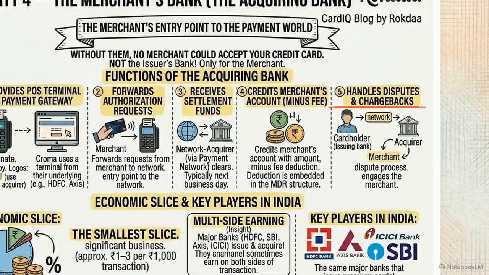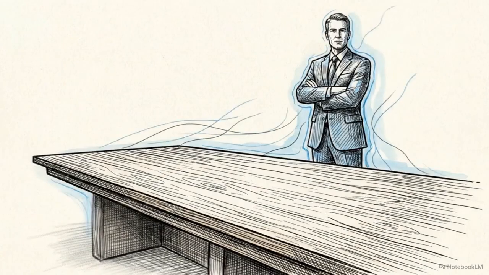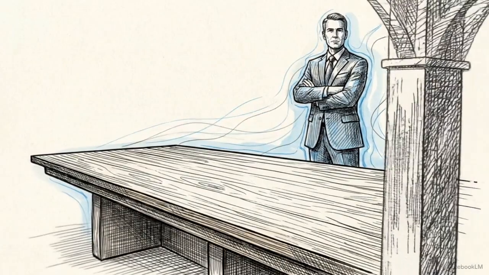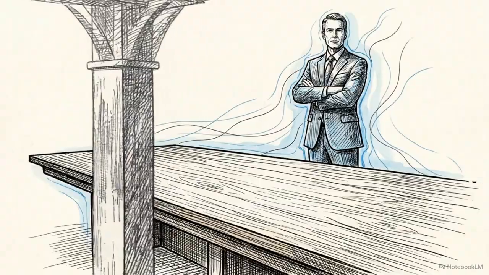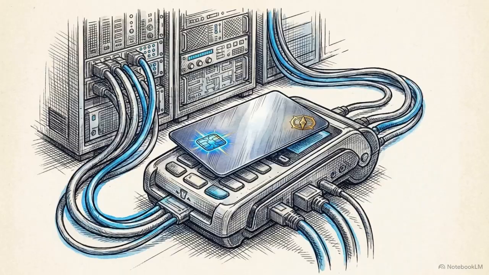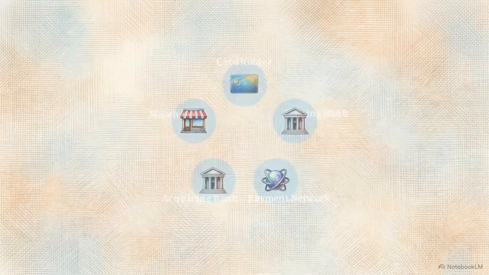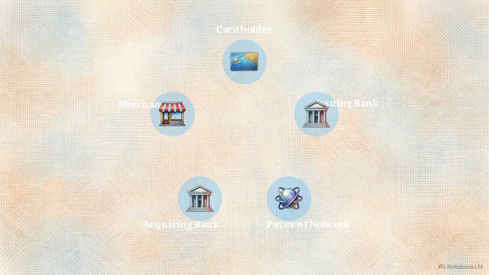This diagram maps out the dispute process. If a merchant fails to deliver a product, the dispute flows backward through the network, forcing the acquiring bank to retrieve the funds from the merchant. Because your issuing bank holds the capital risk for the transaction, their financial incentives are perfectly aligned to act as your advocate during a dispute. When you tap a credit card, the hidden fee pays for a global safety net, establishing the five-party system as a robust architecture for high-value commerce.